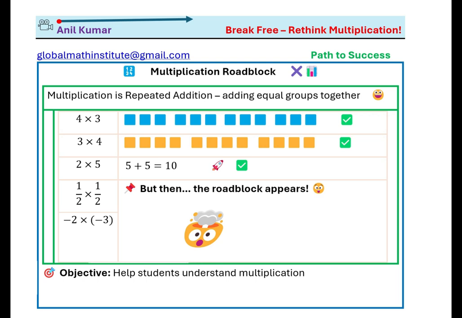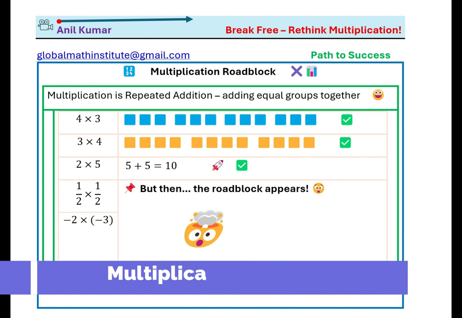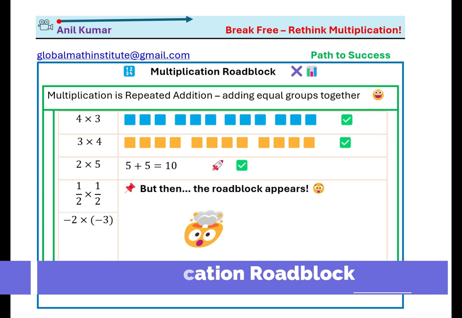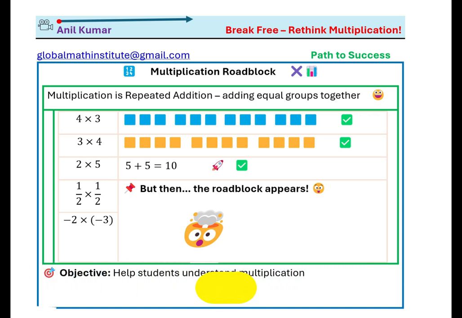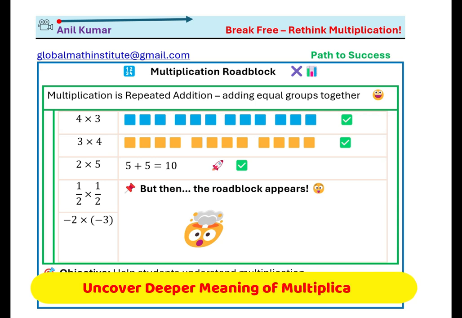Multiplication roadblock, a common story with most students in our junior and middle school. Multiplication is often introduced as repeated addition, a simple idea that works well for whole numbers. But as students progress, they hit a major roadblock when they encounter fractions, decimals, and negative numbers. Suddenly, the repeated addition method doesn't seem to make sense. This leads to confusion, frustration, and a limited understanding of multiplication's true nature.